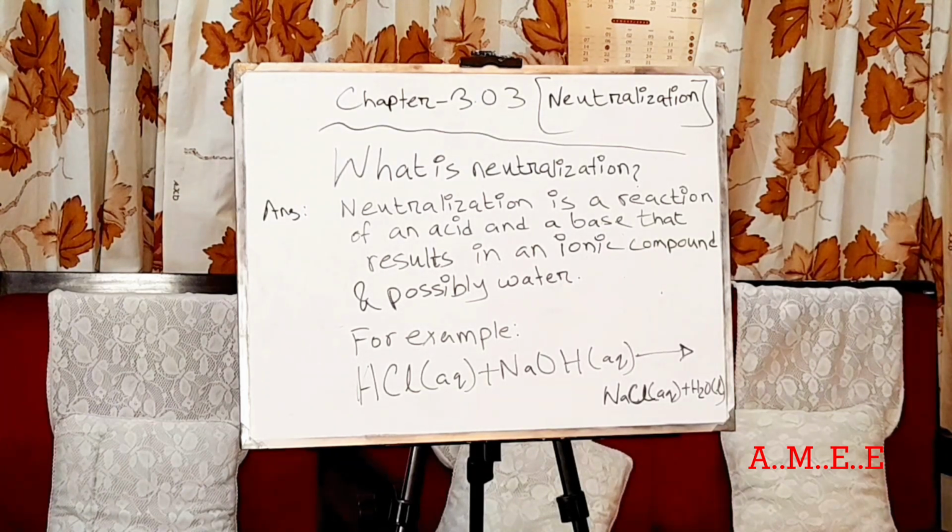So hydrochloric acid plus sodium hydroxide solution, when we mix or react them together, they form sodium chloride salt, which is the table salt, and it should be in aqueous form, which means the salt will not be in solid form, water will be present in it, and H2O liquid.